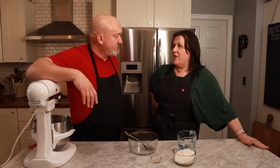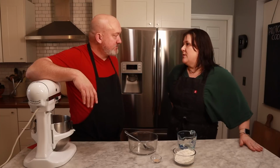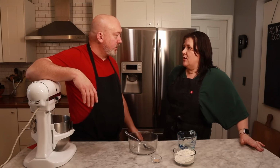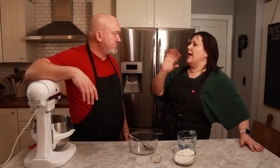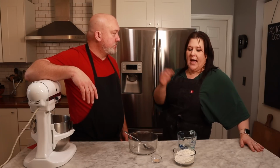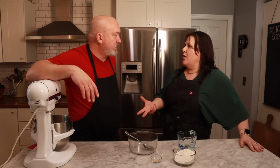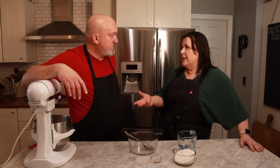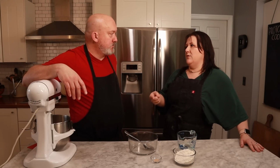Okay, so all three of our basic yeasts can be used in any recipe with small tweaks, but you have to treat them differently in the beginning stage. So with active dry yeast, it has kind of like a coating on it. And so you have to mix that with some of the liquid in your recipe to basically wash off that coating and wake up that yeast. Okay. The instant yeast, it's instant, so you don't have that coating you have to get rid of. There's a little bit of it, but it's a different kind of thing.